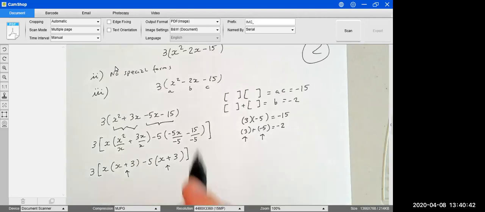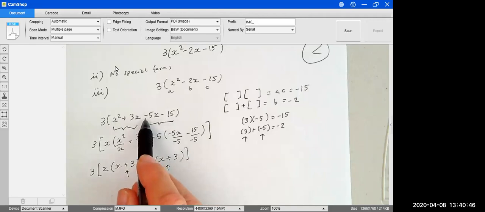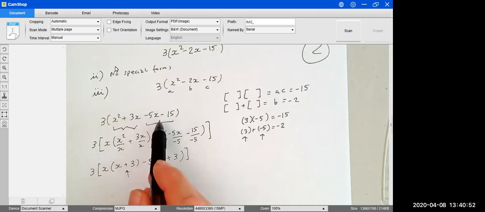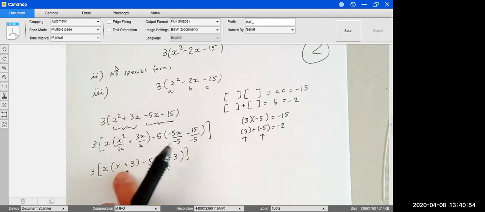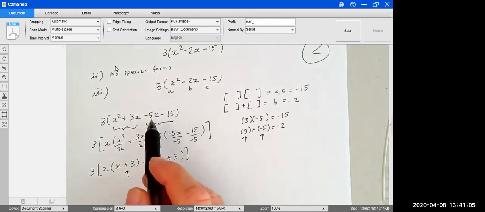So it's important to see here that we are factoring the negative sign because the negative sign is affecting the leading term of this group. Someone asked me a question about having these two binomials with a different sign, so essentially the additive inverse of each other. So that happens when you are factoring the negative sign when you shouldn't. So you only factor the negative sign if the leading term is negative.